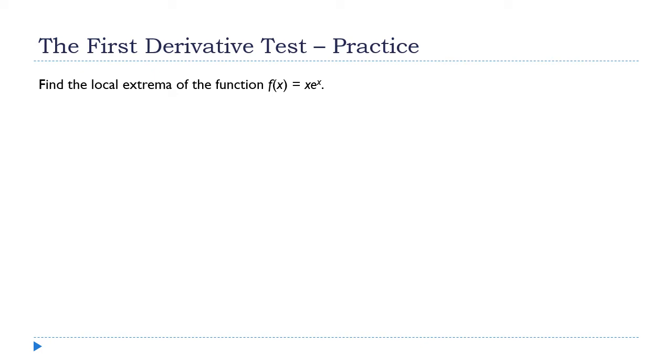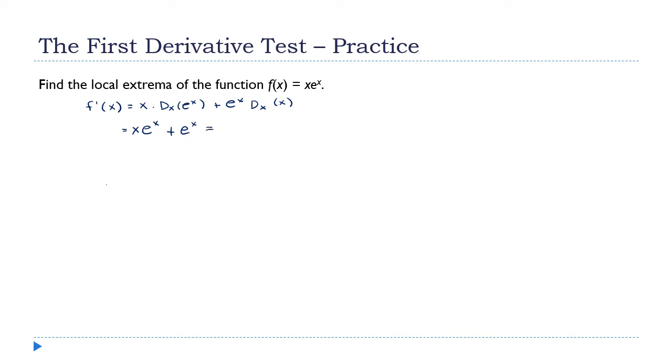All right, so first I need the derivative. And this is going to be a product rule situation. F prime of x is x times the derivative of e to the x plus e to the x times the derivative of x. That's x e to the x plus, let's see, the derivative of x is 1, so that's just e to the x.